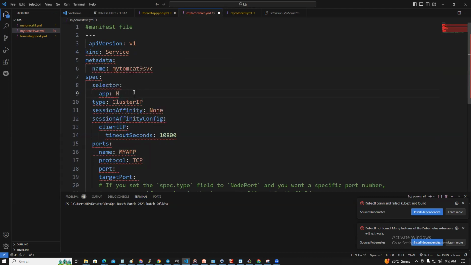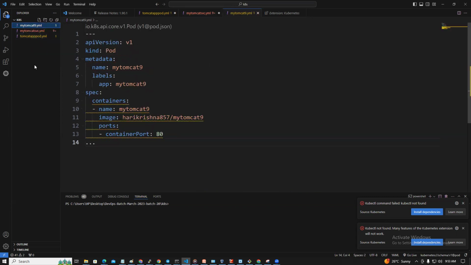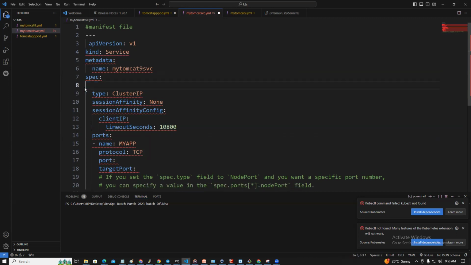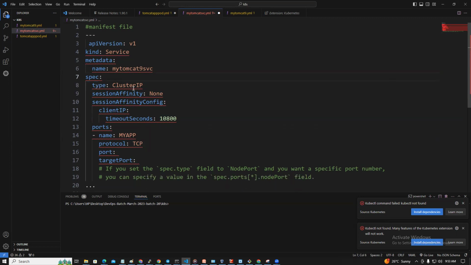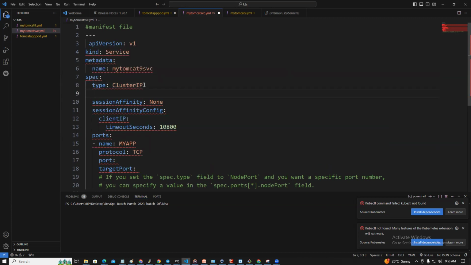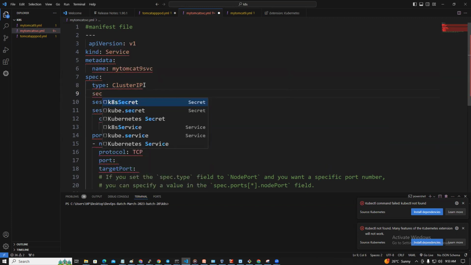We need to provide a label. What is the label of the selector? My-tomcat-9. So type equal to ClusterIP, then we can provide the selector here, guys.